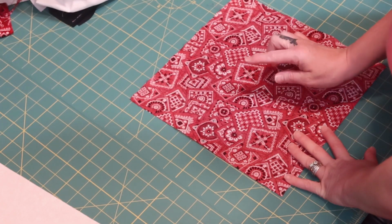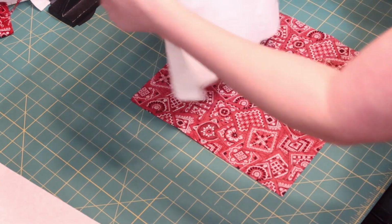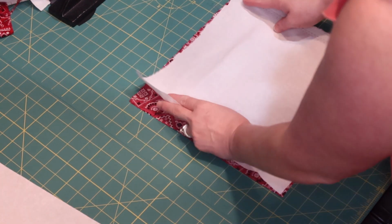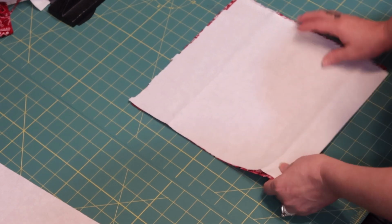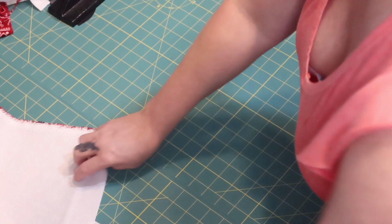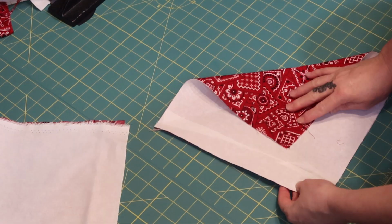So 12 inches of your exterior fabric, and then you're also going to cut 12 inches of interfacing. And then you're going to take this to the iron and fuse this piece of interfacing onto this fabric. Once you do that, this is what you'll get. It's basically fused together into one piece.